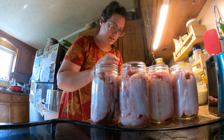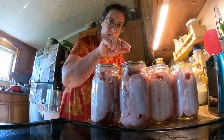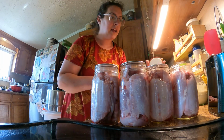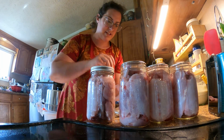So got the salt in, and what I just did was put some vinegar along the rims just in case there was any kind of fat or salt or anything on the rim. I don't want anything impeding our seal. So I'm gonna put these fingertip tight.